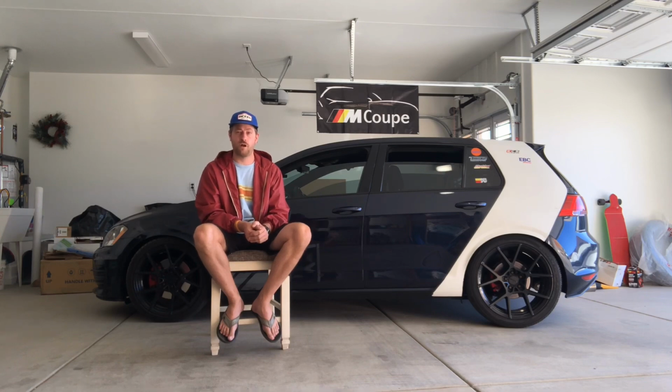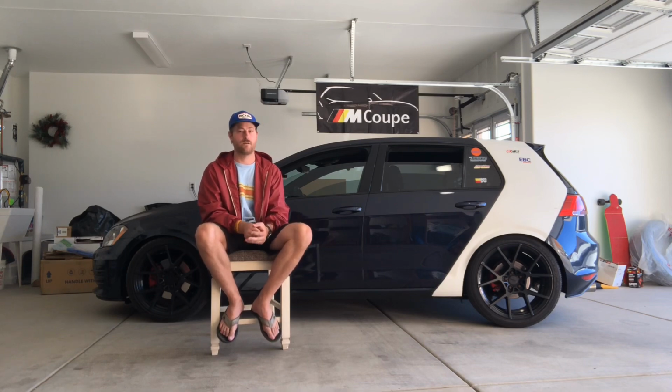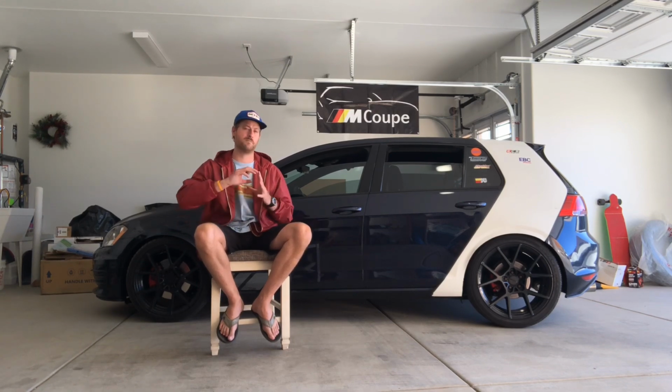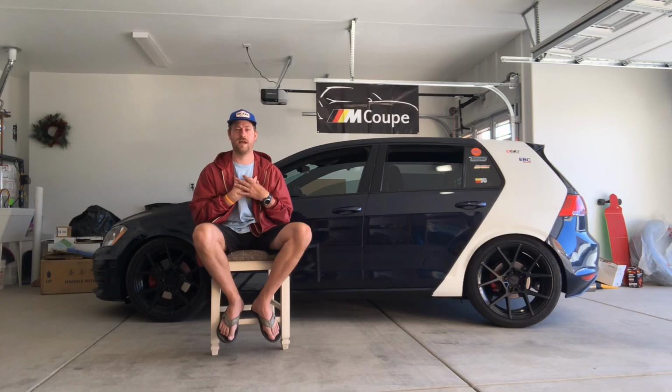There are also closed intakes that can range from $400, $500, $600, $700, $800, $900, $1,000, guys. That's a very expensive mod. And it gives you that nice aftermarket look. Some of it comes in carbon fiber and looks pretty in the engine bay, which I believe for me would be the only reason to get an aftermarket intake.